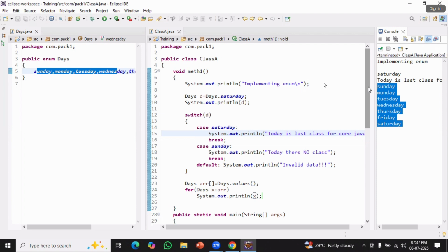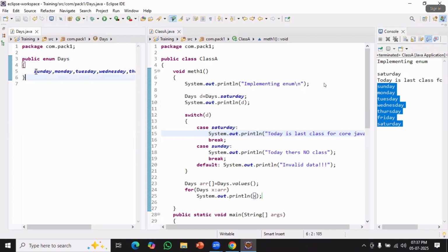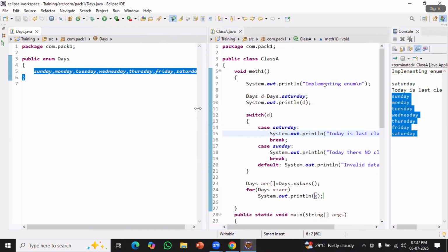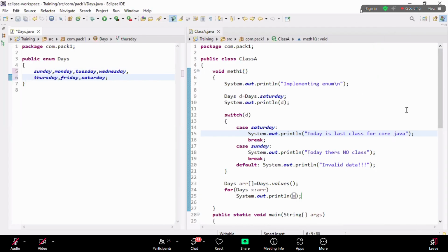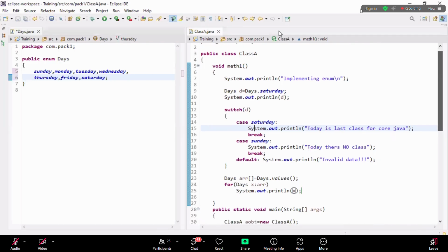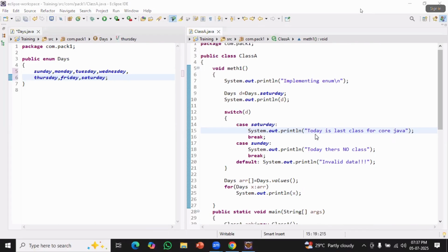But generally, if a programmer is looking at enum, immediately he will be able to understand all these are constants. That's it. Not more than that. Kindly please have this in your notes. Understanding enum, and just please have this in your notes.